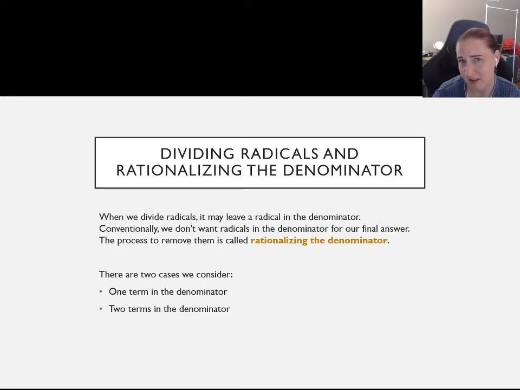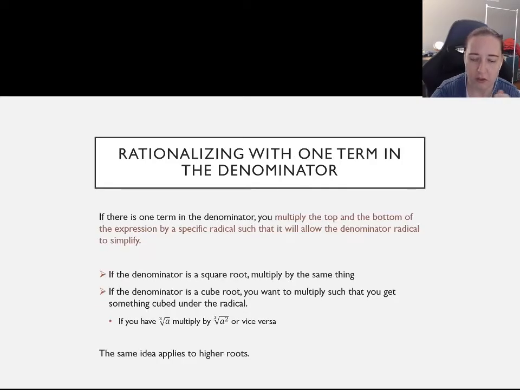So there are two basic cases we consider: if there's one term in the denominator, or if there are two. If there are more than two terms, it often can be simplified down to one term or two terms. So that's why we only really consider those two cases. So we're going to start with one term.